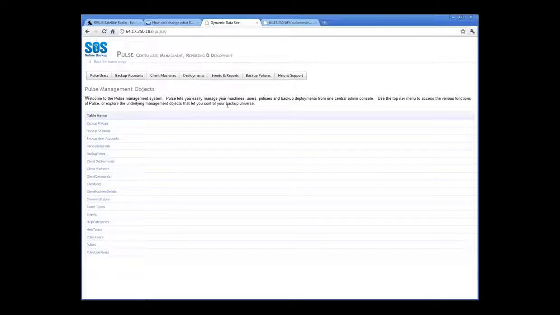Furthermore, in the release of Pulse that's coming out at the end of the month, so Pulse is available right now, but version 1.1 comes out at the end of the month, and it's got a full report designer in it. So you can design your own reports if you're not happy with the reports that we've pre-baked into the system, and you can set up delivery rules about who the report should be sent to and when. So you can either do your reporting on demand and export it from the Pulse system on demand, or you can set up scheduled delivery of reports based on your custom criteria.